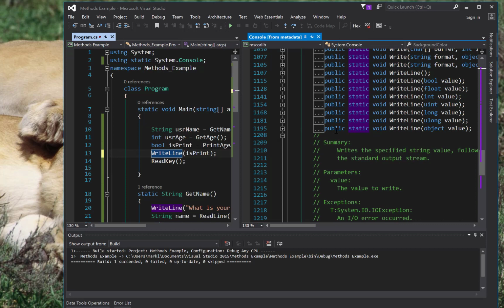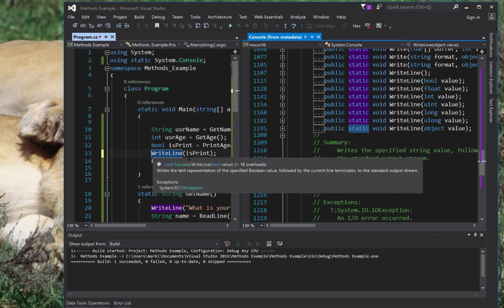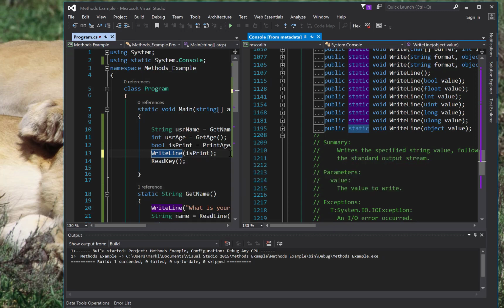So it is a public method, so anybody can use it. Well, that's great because I'm anybody and I'm using it in write line. It's static, which means I can access it by just calling the class name, which I do. I do System.Console and then the method name, which is write line. So I'm good there. So then it says it's not going to return anything.